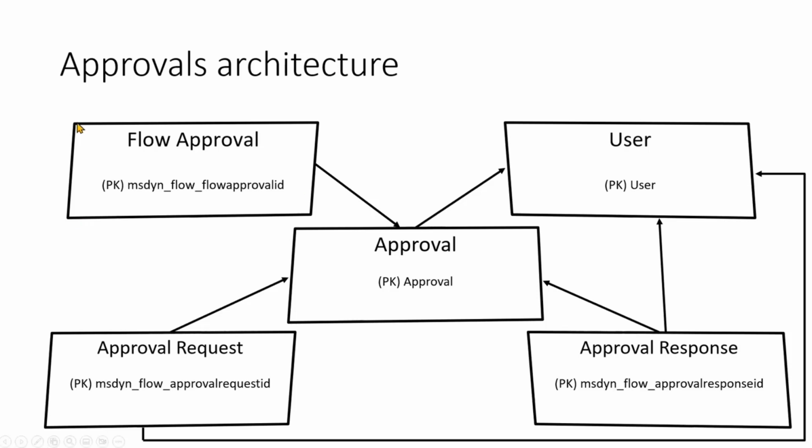And then one of the most important things, one of the most important data which is stored in flow approval is a flow notification URI column: once you post a JSON, whatever, post request to that flow notification URI, it will resume the flow that is waiting for that approval to be completed.